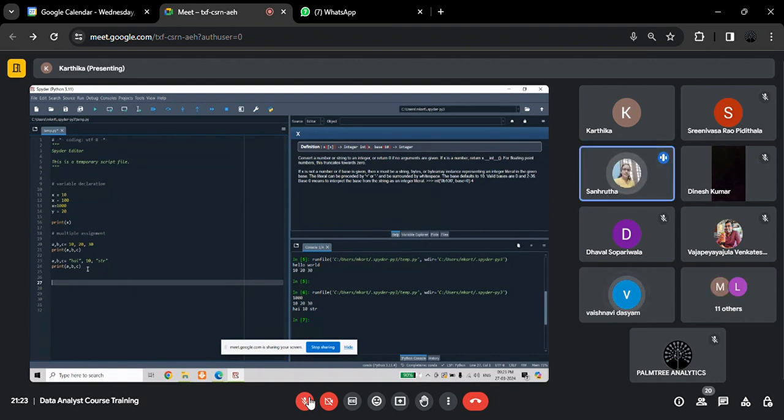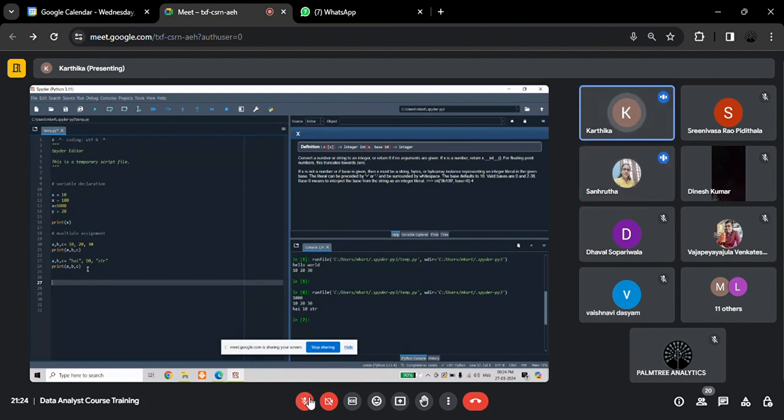Karthika, I have a question. Yes. So we are declaring it as a comma b comma c equal to hi, 10 and str. So it will always be interpreted as a is hi, b is 10, and c is str. Is my understanding correct? Yeah, that's right. This order is tightly coupled.